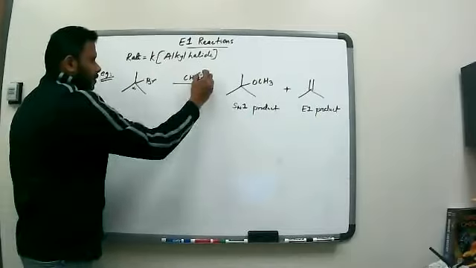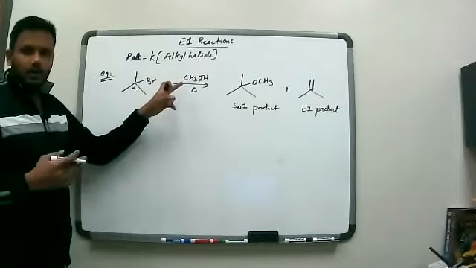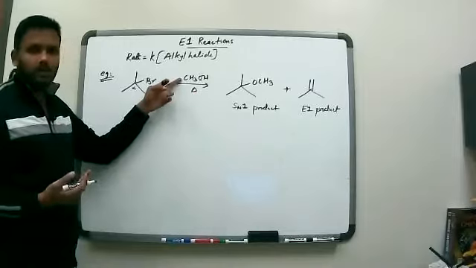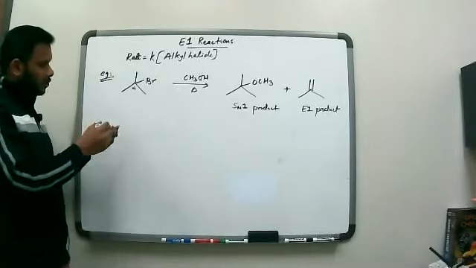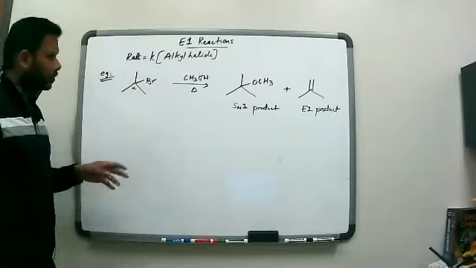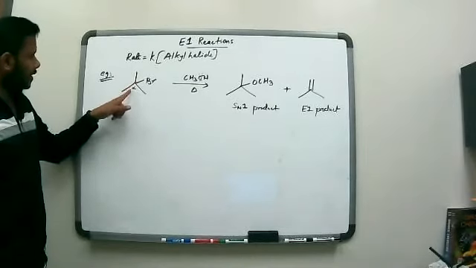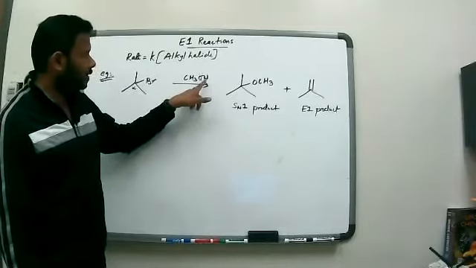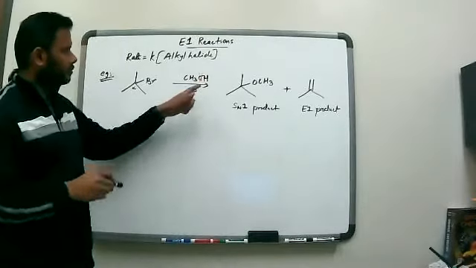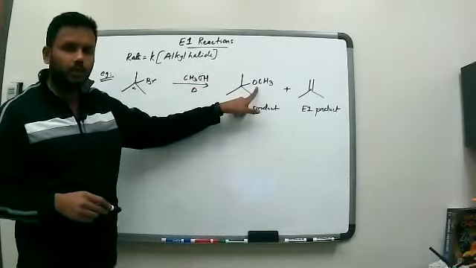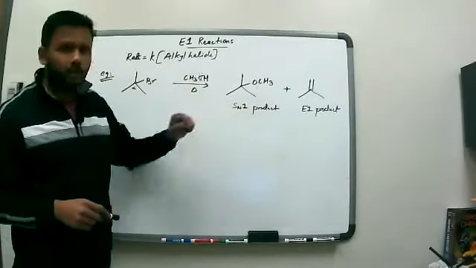For both reactions, I want to reiterate: our nucleophile or base is the solvent, which is a weak nucleophile and weak base. For the SN1 product, what happened is we removed the halogen from that alpha carbon and attached the solvent minus its proton. We took away that proton from methanol and attached the rest of that solvent to the alpha carbon through the oxygen, because that is the nucleophilic site in our solvent.